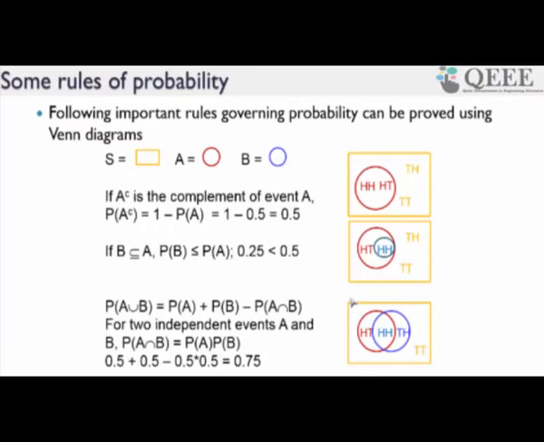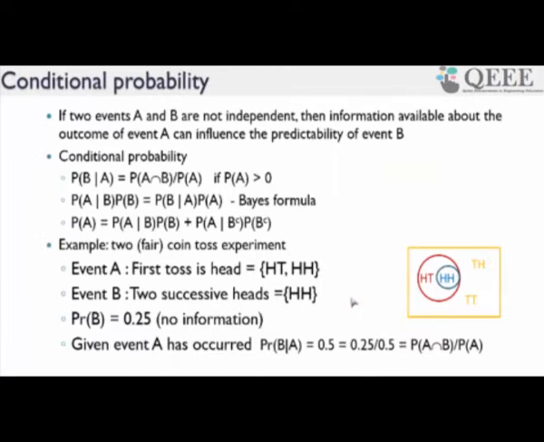Okay, so all of this ties in together. These are simple rules for probability that one can look at. Then there is also the notion of conditional probability, or the Bayes formula, which says if you want to identify the probability of an event A occurring given that B has occurred, then you could write this formula: probability of A given B times probability of B has to be probability of B given A times probability of A. This is called Bayes formula.